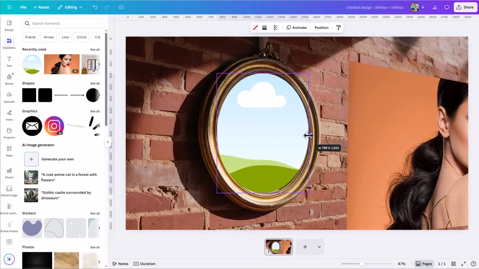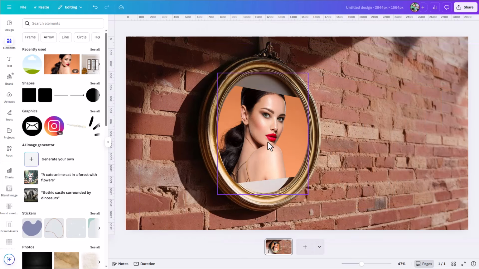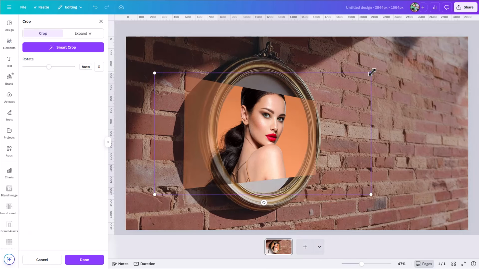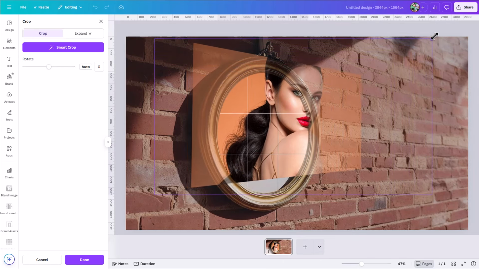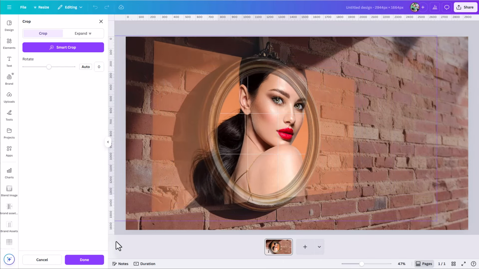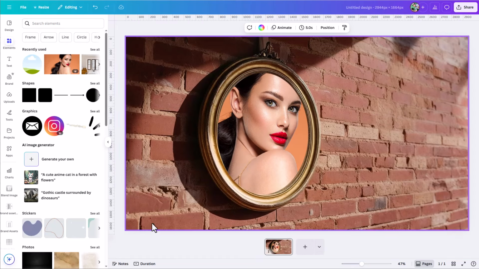You may find it's tough to make it fit perfectly, but we're going to get this as close as we can here. And so I'll just size that out. I'm going to do this relatively quickly. So again, it's not going to be perfect, and you're not always going to find it perfect because of the different perspective that we have here with this frame on the wall. But that's close, and then I could drag my image over that. I'd have to resize it within the frame. So let me just scale it up within there. Let me drag out that corner. Let's drag out this corner, something like that. Hit enter to apply. So we've sort of done it.